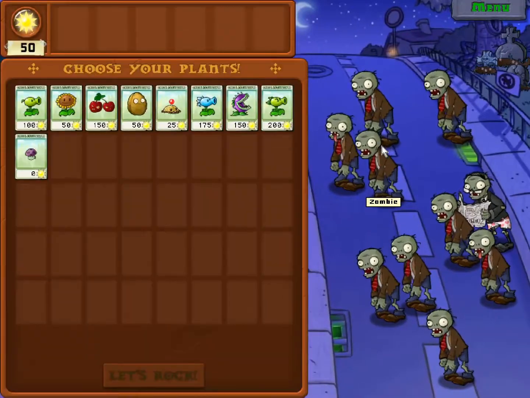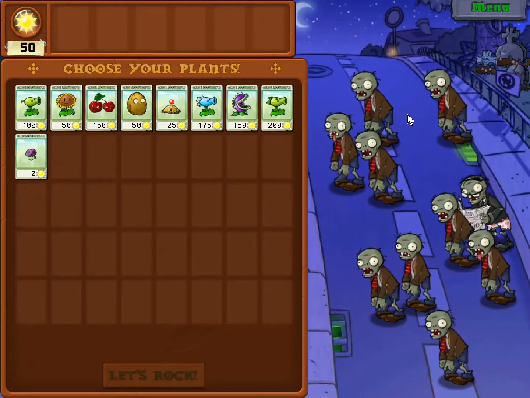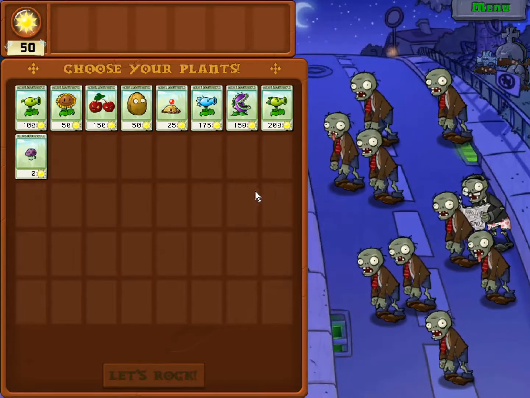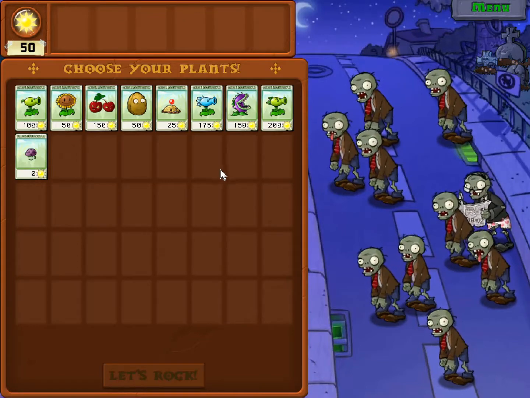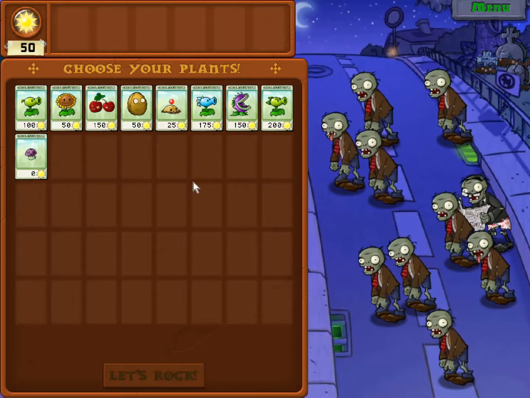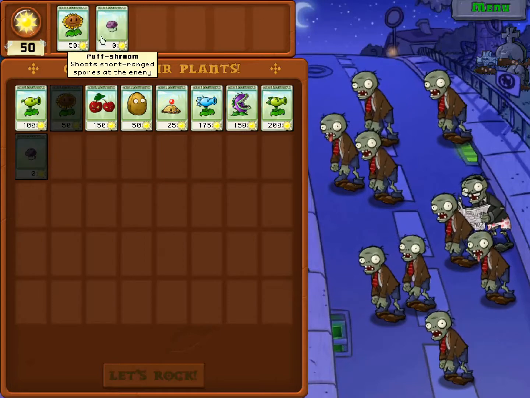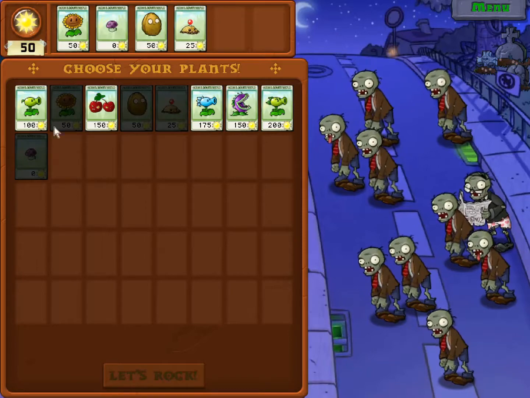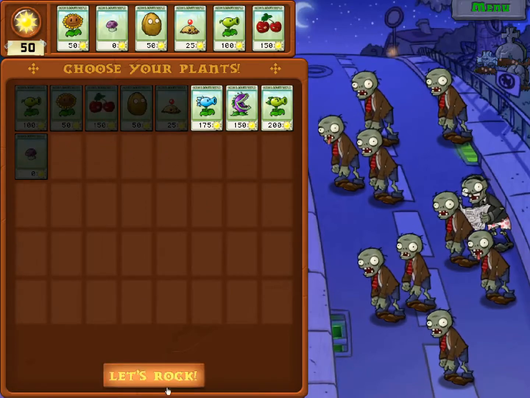Alright. I've always found this level a little bit tough because you don't have Sun Shroom yet, so the beginning economy is so bad. And usually I just Puff Shroom spam for this level because I don't have any easy way of getting sun, which would be Sun Shroom, except I don't have Sun Shroom yet, and we will get Sun Shroom after we complete this level. So I will usually just do Puff Shroom spam. I'll definitely do Walnut as well, Potato Mine, Pea Shooter if I could ever afford it, Cherry Bomb, and that looks good to me.